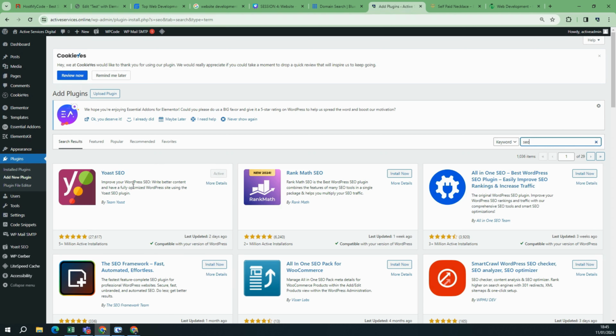Same thing for the other platforms, Wix and Shopify. They would have their own SEO plugins. They would have additional ones. Use the one that's more popular, and that's going to be easier for you. And again, more popular means it has more videos online for you to watch. It has more tutorials for you to learn from. So stick with the most popular one.